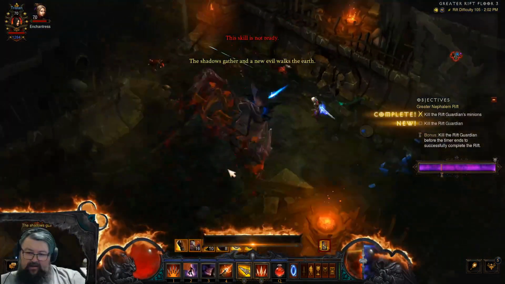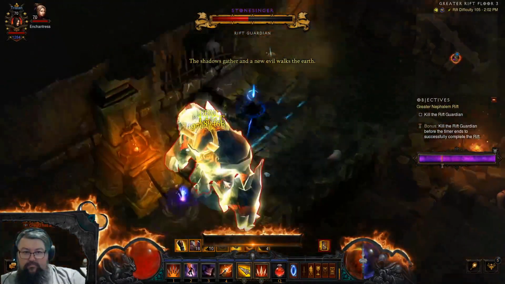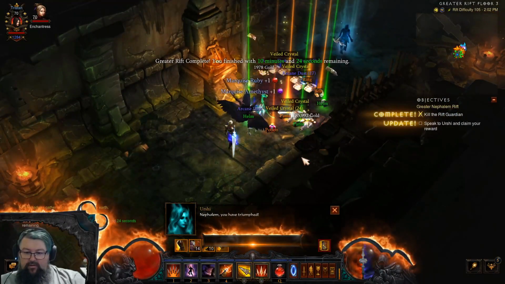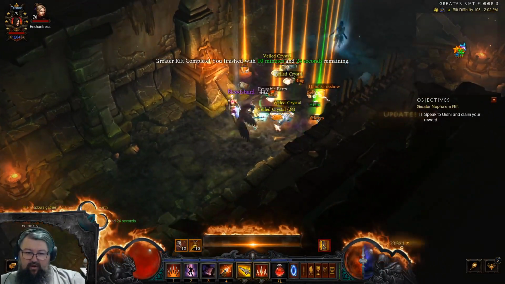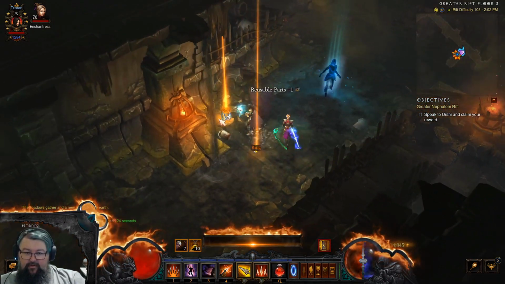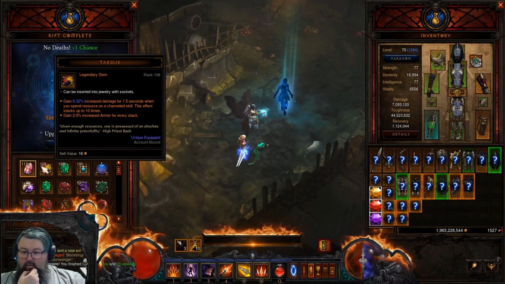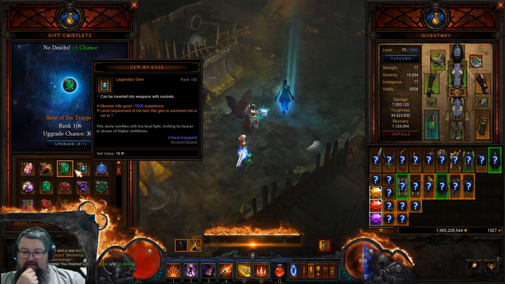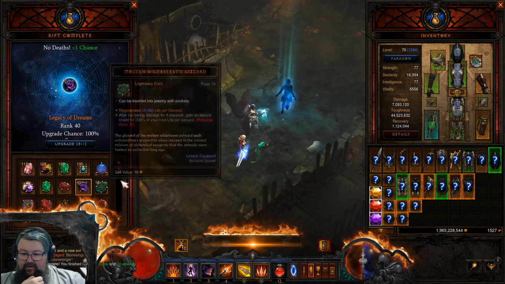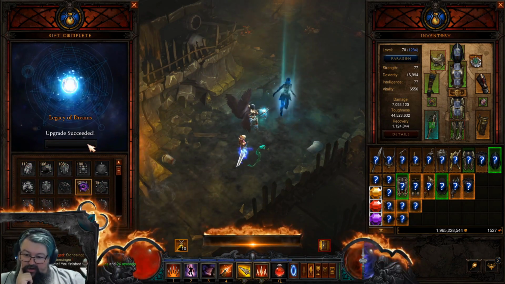There's a Rift Guardian there. All right. Oh, not too shabby for a 105. Very, very cool. Okay, so as you can see there, 1% chance, 8% chance, 30, 60, 100 obviously, because it's not got any levels. We'll keep focusing in on this one, just push it up.